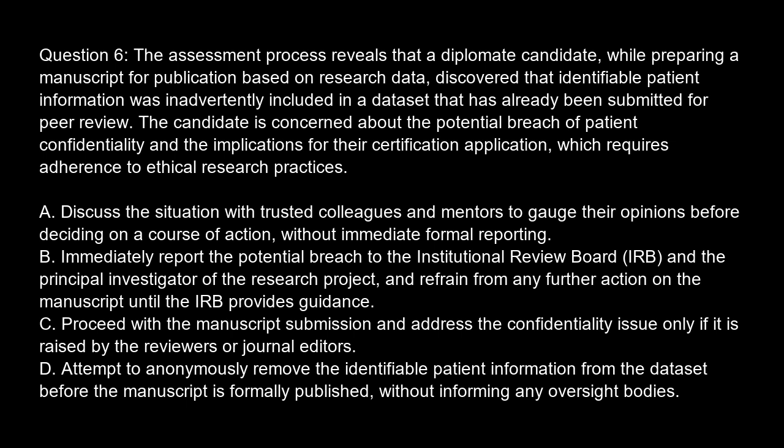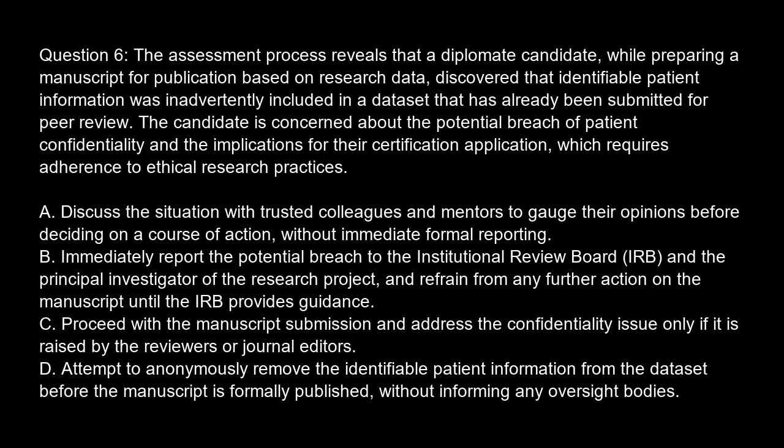Option A. Discuss the situation with trusted colleagues and mentors to gauge their opinions before deciding on a course of action, without immediate formal reporting. Option B. Immediately report the potential breach to the Institutional Review Board (IRB) and the principal investigator of the research project, and refrain from any further action on the manuscript until the IRB provides guidance. Option C. Proceed with the manuscript submission and address the confidentiality issue only if it is raised by the reviewers or journal editors.